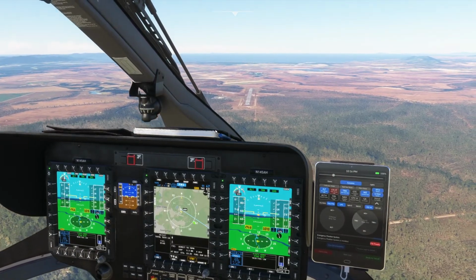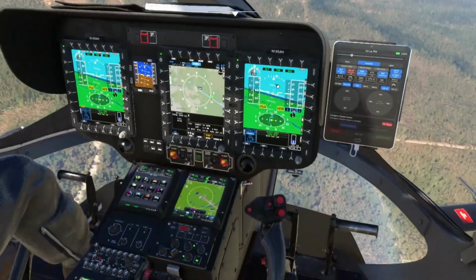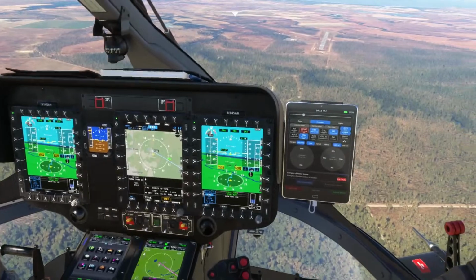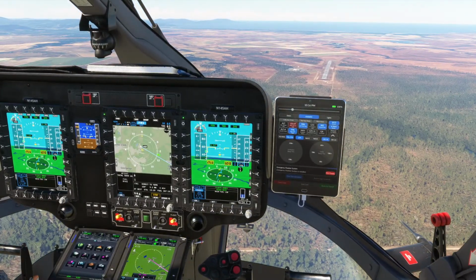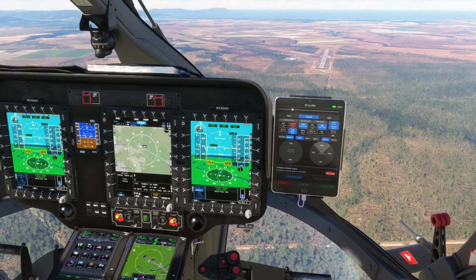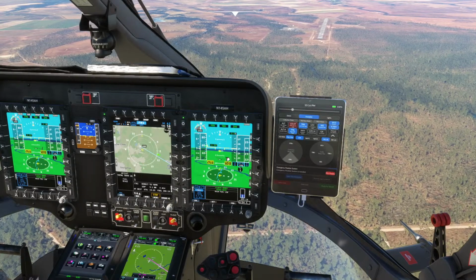There we go. Instead of altitude, I'm going to go into flight path angle. Oh, oh, oh. That's not what I wanted. I want to keep it 60. Now I'm going to drive this down using my collective beep.